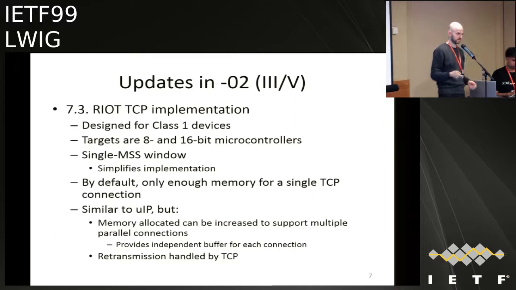I just want to make one statement. The current micro IP implementation has multiple connections. Every connection has one buffer, and it handles the retransmissions. So this is what I have already. Okay. Then possibly there's something to clarify about the versions. Also, even if you have input, we would appreciate it very much. Thank you.